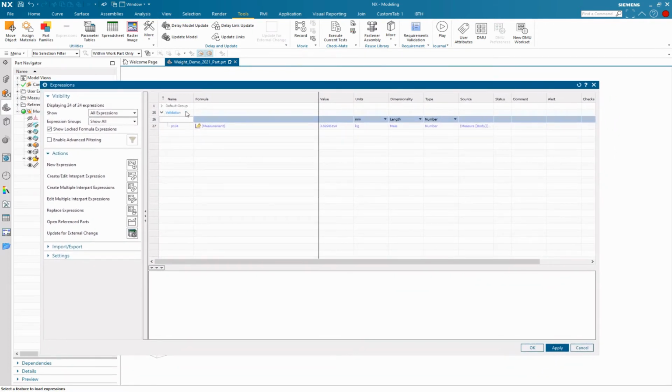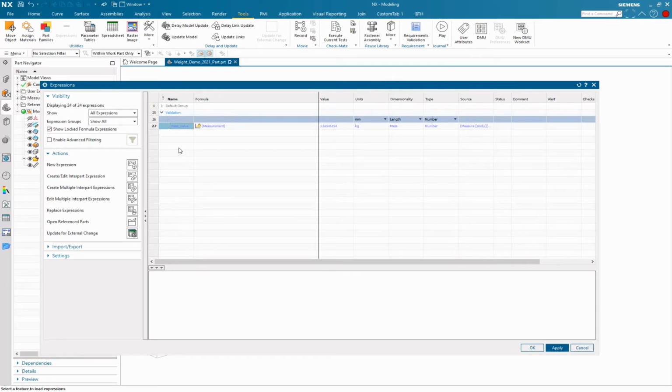So you see I have a group validation, so there's an optional thing what you can do here, and you see that we have now inside the expressions the measurement. So for better overview, I rename the measurement, for example mass value, and then I can go on to define some other expressions.